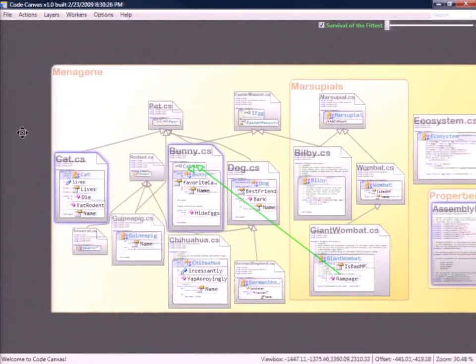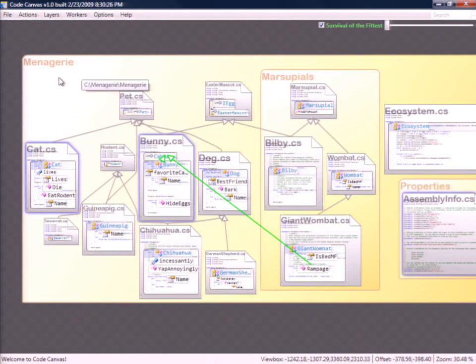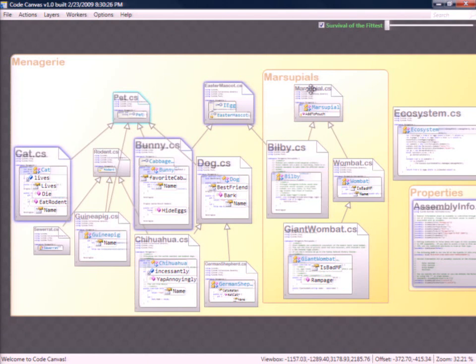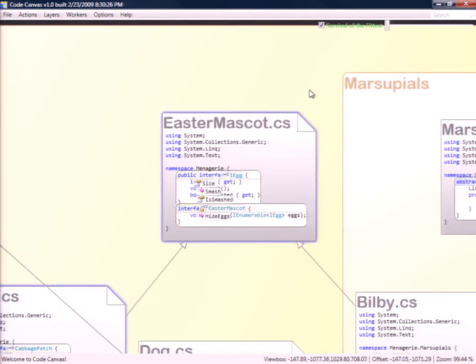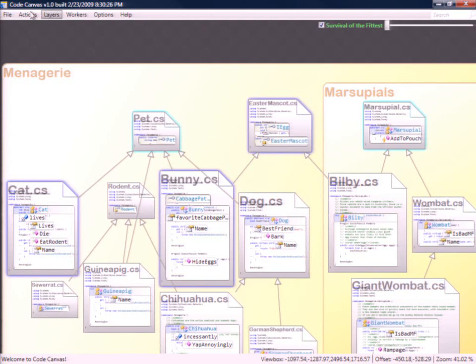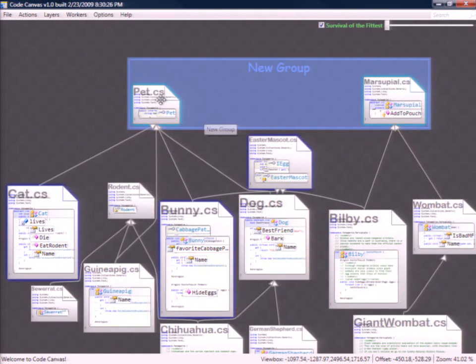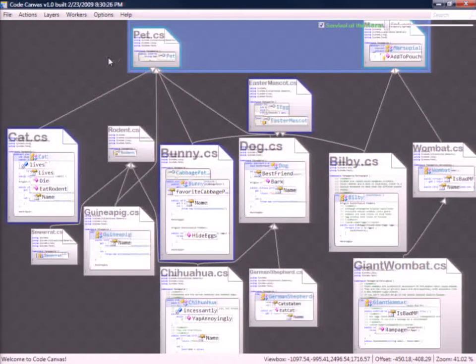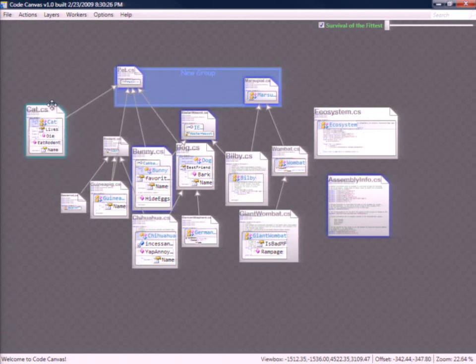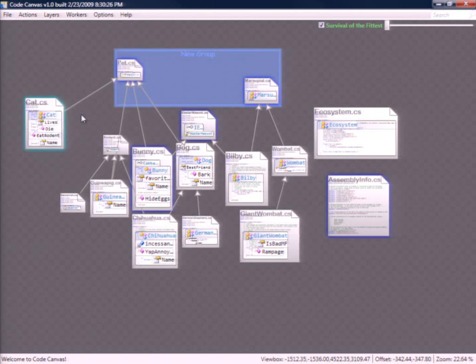You can do other things with this, like rather than grouping by folders, you can create your own custom groups so that you can keep track of maybe architectural intent. So here I could say, I don't want those to be viewed by folders. Oh, I only got 2 of them. I want them in a group instead, and this persists. So that you can organize your code, and then we have a graph layout engine that keeps it all fairly organized.